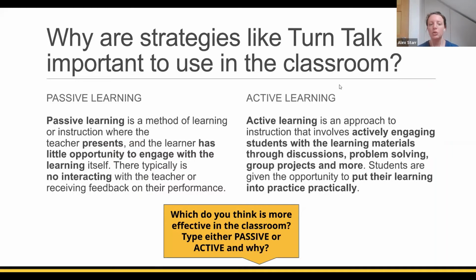There typically is no interacting with the teacher or receiving feedback on performance. Active learning is an approach to instruction that involves actively engaging students with the learning materials through discussions, problem solving, group projects, and more. Students are given the opportunity to put their learning into practice practically. So, which do you think is more effective in the classroom and why? Type either passive or active and then tell me why you think that. Is it passive or active?